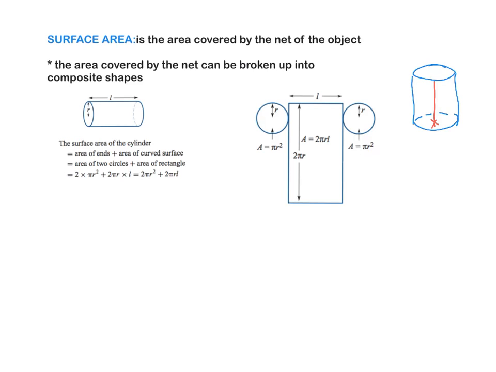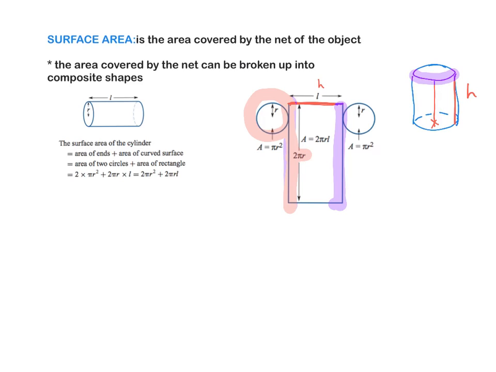So this side down there is actually the length across there. So if you had the height of a cylinder, that could be height or length. And where you cut it, along this top bit here, is that bit there. Can you see that if you cut a tube in half, you get this rectangle piece, don't you? And so that's why we can say the length of this is actually the circumference of the circle, because this length would just sit around the top of that circle to make the cylinder, yeah?